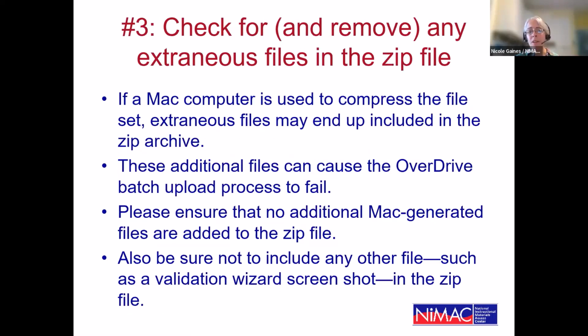And then the third one is that we know a lot of folks use Macs, and there is a quirk that can sometimes happen where if you create a zip file using a Mac computer, it will create some little extraneous files. These can cause the automated batch upload process to fail. So if you're using a Mac, make sure that you're not adding any extra things in there that don't need to be in there.